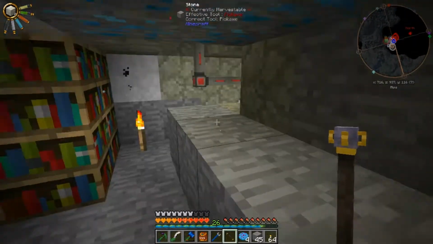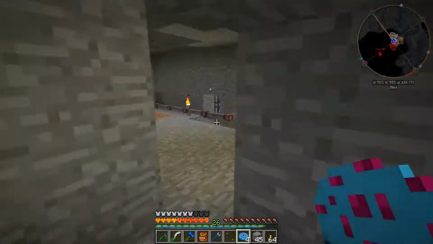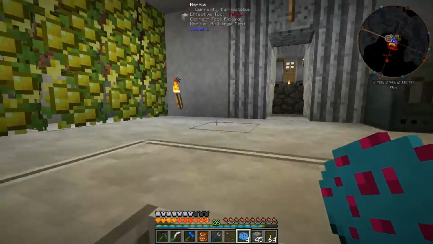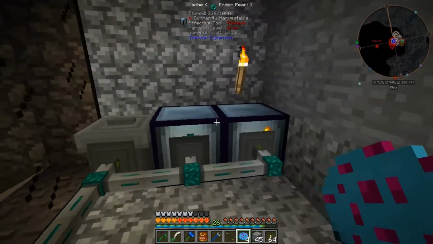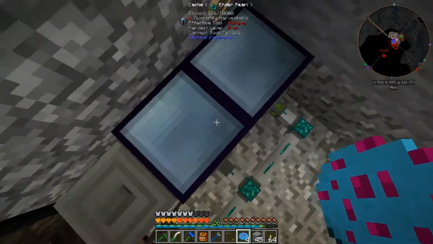I also went ahead, and I don't think I can show you this up here, but I went ahead and connected my Ender Pearl and Blaze caches. There are import buses, or I'm sorry, there are storage buses underneath here.